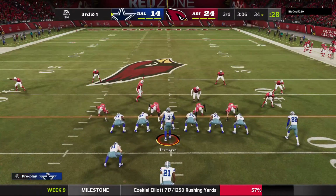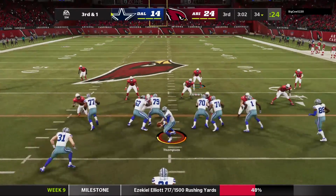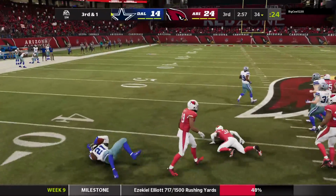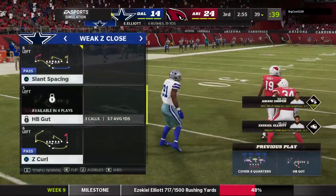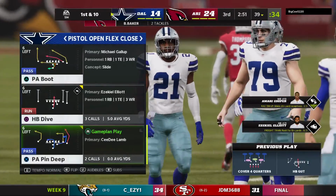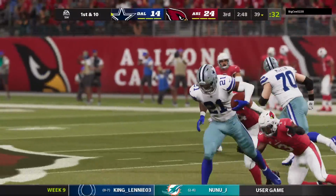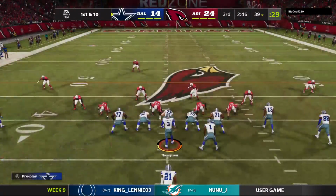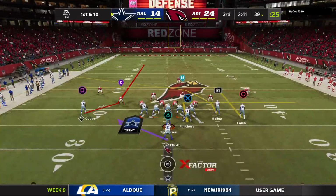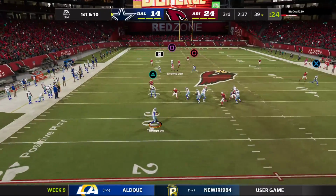This offense in desperate need of a conversion as they come up on 3rd down. They go to Elliott again. And he's got the first before he's brought down at the 39-yard line. Brandon, I think you and I were both raised the same way in the game of football. You run to set up the pass, but I think we've discovered in this NFL, a lot of teams pass to set up the run. And that's what they've done throughout this game. They've aired it out, thrown it around the yard. Now they've come back to the running game, and they find a way to be successful with it.